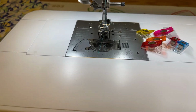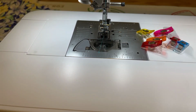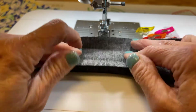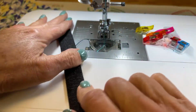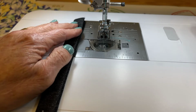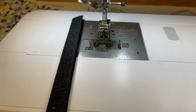All right, so the last thing I want to show you is on top stitching, like on a strap or something. So I have a piece of denim here, and it's actually folded in four. So when I do something like this, I tend to up the needle to a little bit bigger size than what's in here, which is a standard 80. But I'm not really using a fat thread, which you could though.